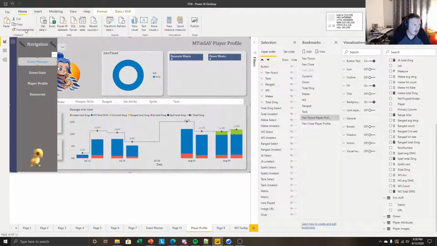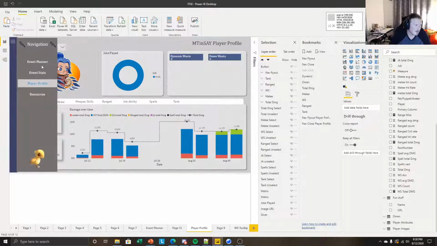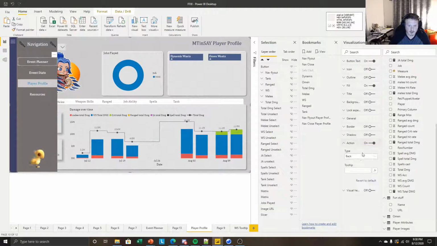So let me go home, Format Painter to there. And I'll click this one, Format Paint it back up to here. And then if I assign the button here to go back to Event Planner, this is where the page nav wouldn't work because we don't want to. I'll show you how it would work actually if we do that. We don't want it to do this.